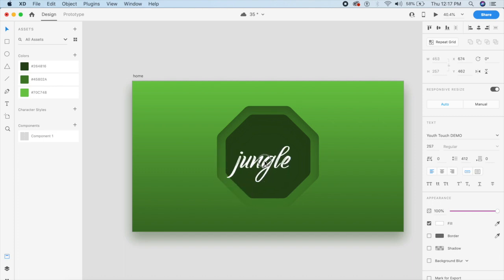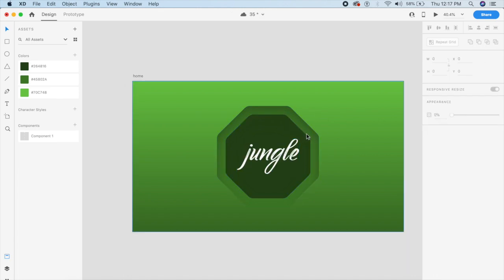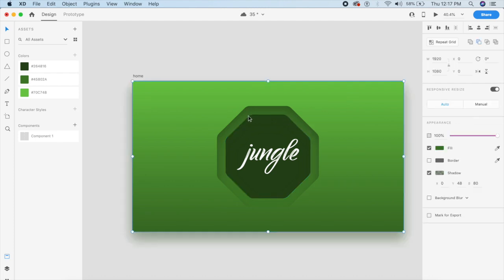And I'll be placing this jungle in the center once I have a large enough jungle, of course. The font size here I'm using is about 250 pixels, or 240 points in this case. And I'll place it in the center and make sure that this is right at the back, because now we're going to increase the shadow of this inner hexagon and overlay the shadow over the text.